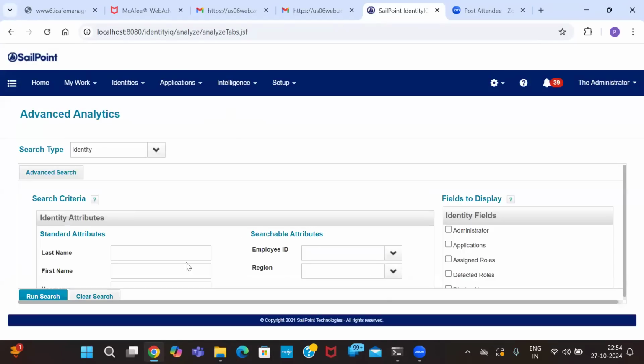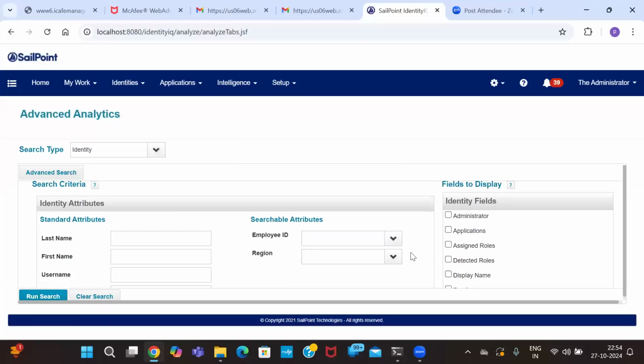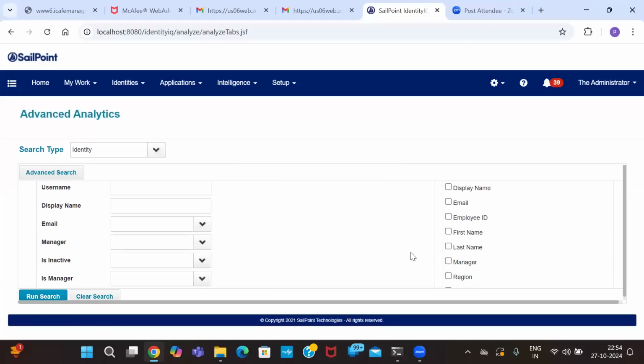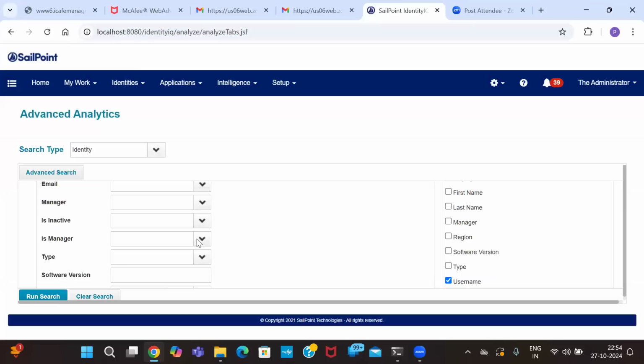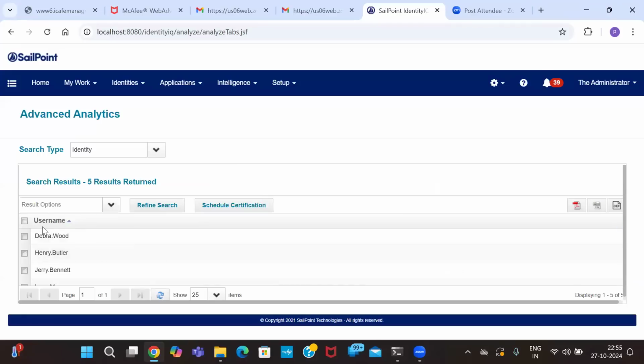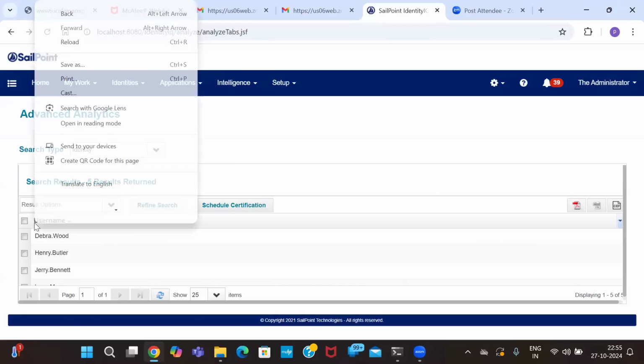Here we can select multiple filters, region wise, manager wise. Suppose I select the criteria, all those users who are managers. Then we can add another search filter also, and that result you can use as a population.